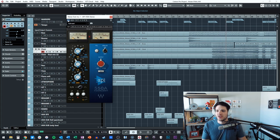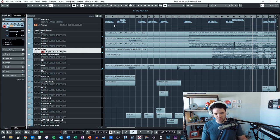So to my ears, I hear a very noticeable difference in the high range, specifically the strings, the high violins. They're a lot more pronounced. The low end, like the big hits of the percussion, are much more pronounced. They're thicker, they're wider, they have more oomph to them when the plugin is on. So here it is one more time. To my ears, it's a very noticeable difference and it helps it feel more realistic. But that by itself is not enough because we haven't done some of the other processing to it.